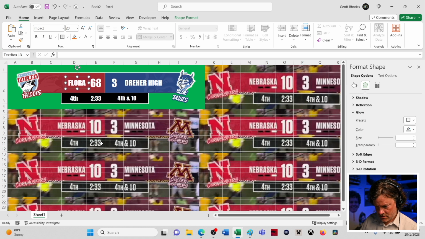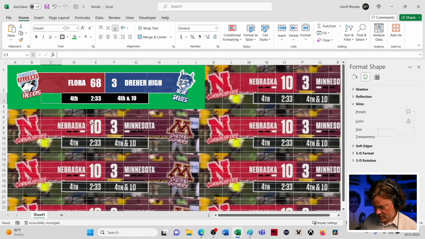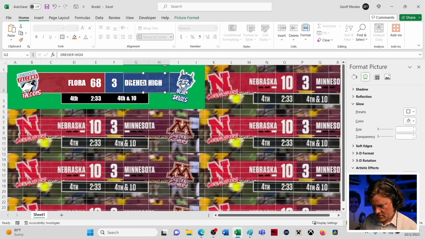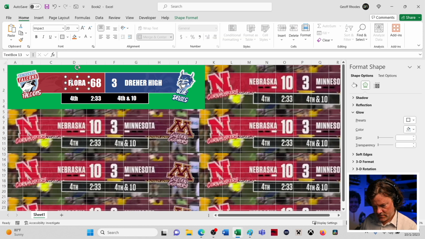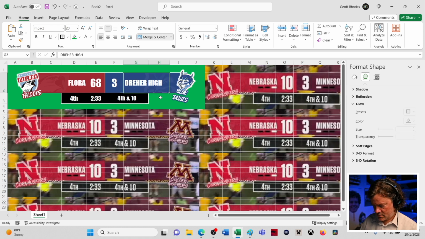Okay, yeah, that's good. And now we're going to delete the text in the cell, and then we're going to do the same thing over here. So let's go ahead and grab this, copy, Control V, Control C, then Control V. Dreer. And then line that up on top of that. Okay. Yeah. Alright, that's good. And then delete the text in the cell. Alright, so we mostly got it.